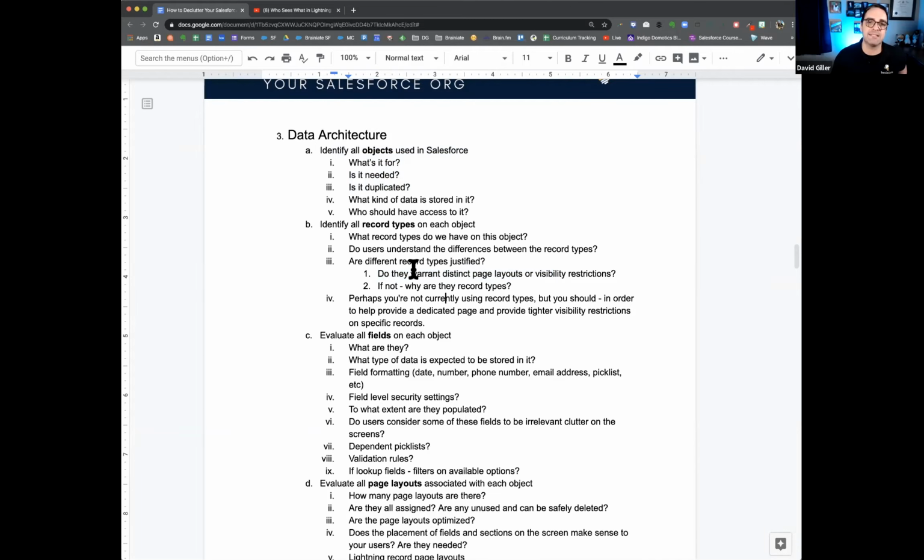This is exactly on the same topic of data architecture, where I can't tell you how many times someone who was not trained in Salesforce and knows really nothing about database architecture looked on the page layout and did not see, on the account screen, the native standard out-of-the-box field called industry, because it was removed from the page layout. So they don't even look to see if it exists already. They just create a brand new custom field called industry, and they make it an open text field.